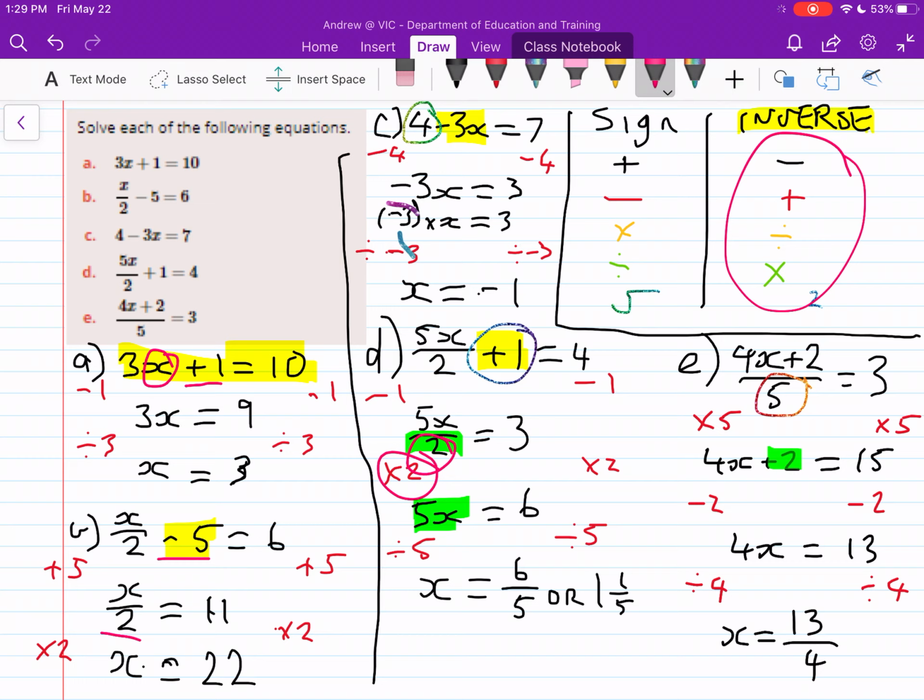Then our last example here is probably the trickiest one that people often get wrong, okay, so it might be worth just having a go over these again. Just make sure that you do the right multiplication first, have a look at what's easiest to get rid of. Okay, remember this here is like saying 2/5, so you're plussing 2/5 on the end if you separated it. So a lot of people minus 2 first, and that's a big no. Technically you could minus 2/5, but then you just get left with a fraction early and it's messy. Okay, so make sure you follow these steps in isolating it when you do get a fraction like this. So hopefully this helped with solving algebraic equations, and good luck.